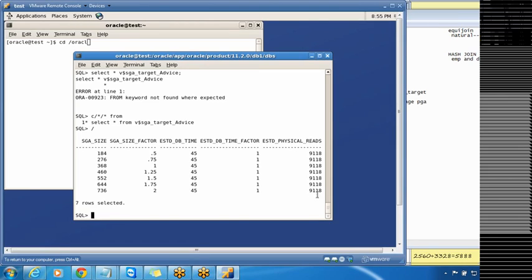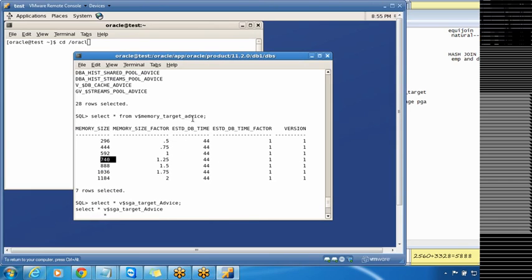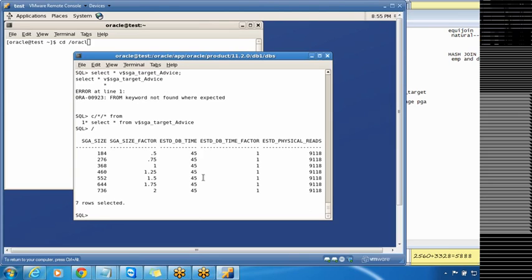Depending upon the physical read count, you can determine what should be the SGA size. Actually, it's better to use SGA target advice rather than memory target advice. Depending upon the physical reads, you can determine what should be the SGA size. If decreasing the SGA size increases the physical reads, then it is not safe to decrease the SGA size.